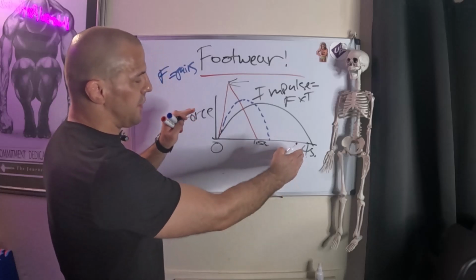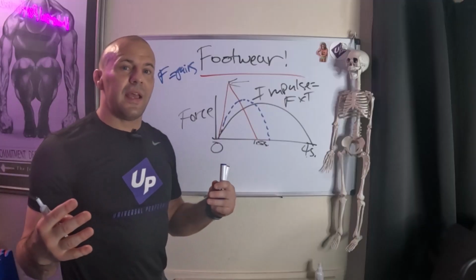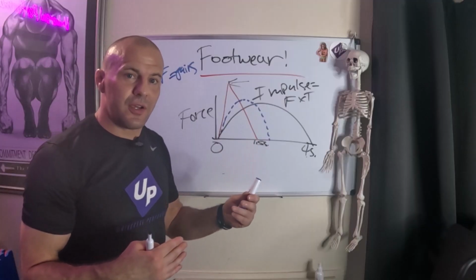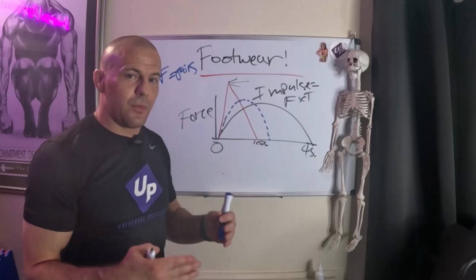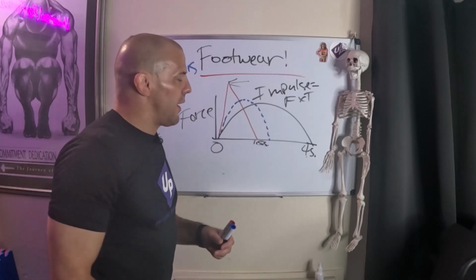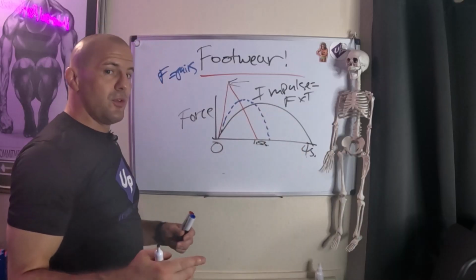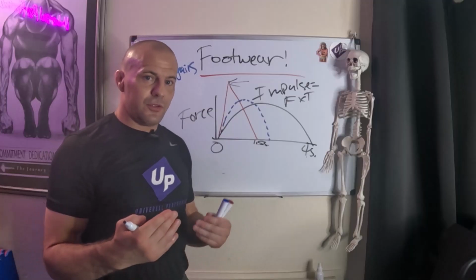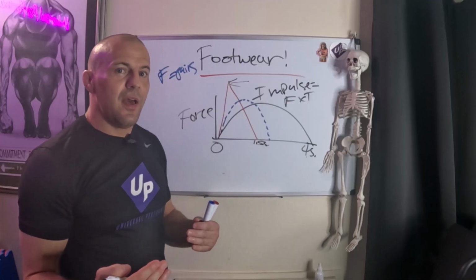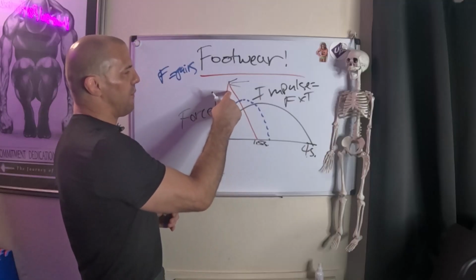So we need to transition back and forth based off of what our objective is. If we work all day and we're out and we do construction, if we wear work boots, I would strongly suggest to buy an insert, put an insert into the work boot, so that way it spreads the peak forces out throughout a longer period of time. However, when you go to the gym, then we need to either do barefoot, or have a weightlifting shoe that has a harder surface. That way we can take advantage of the higher peak forces in through here.